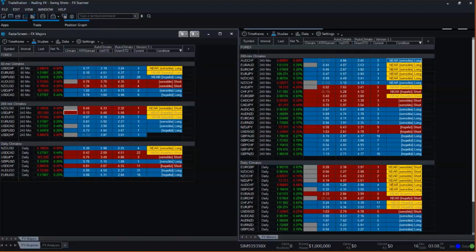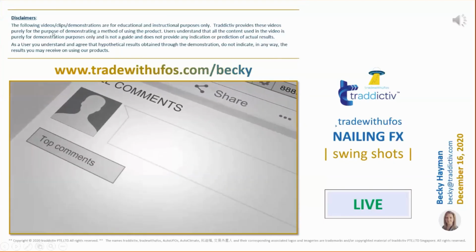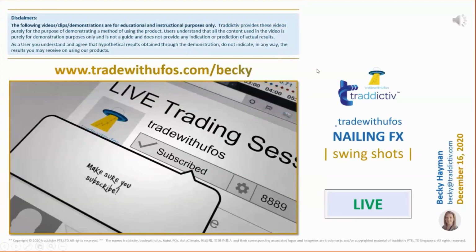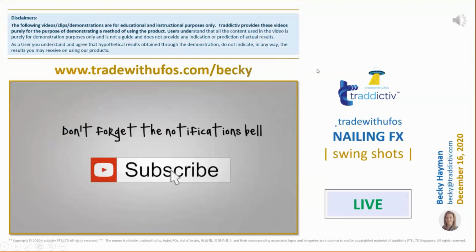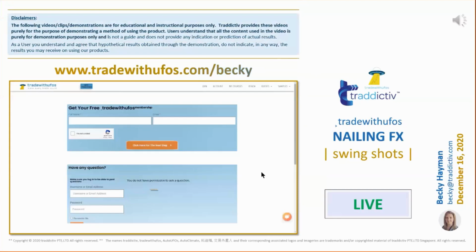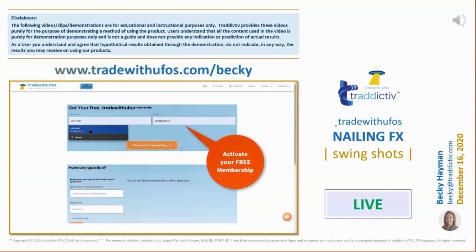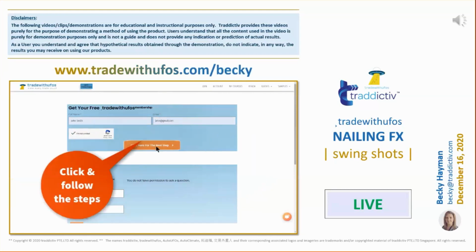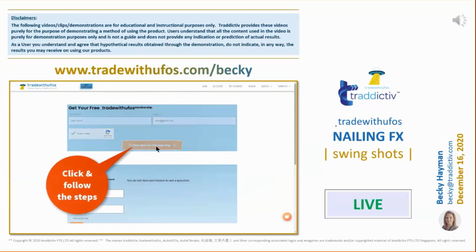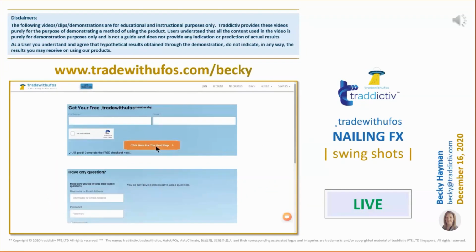That reminds me, by the way, I did forget to do this. I'm going to do it right now. I'm just going to point you guys out to the disclaimers up here, but it's highlighting as it's going there. It's important that you guys read that. Essentially what this is saying is that this is a demonstration. This is me showing you how we use the technology and what the methodology is, but ultimately it is you that clicks the button. It is you that makes the decisions as to whether or not you place a trade and how much you use and whether it's live money or demo money or whatever. So hopefully that makes sense, but you've got those disclaimers there to read if you choose to.